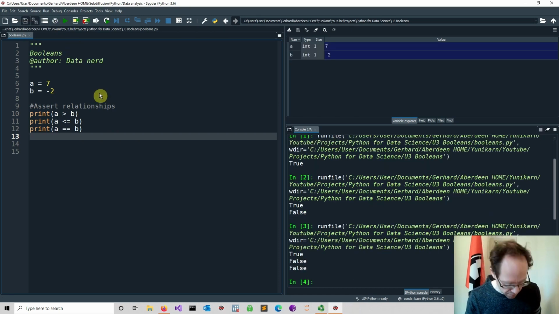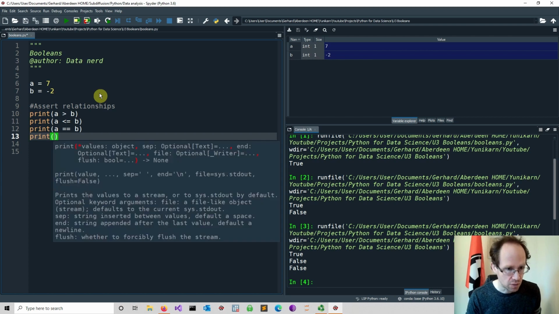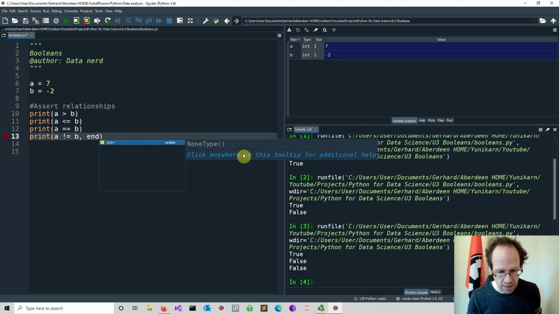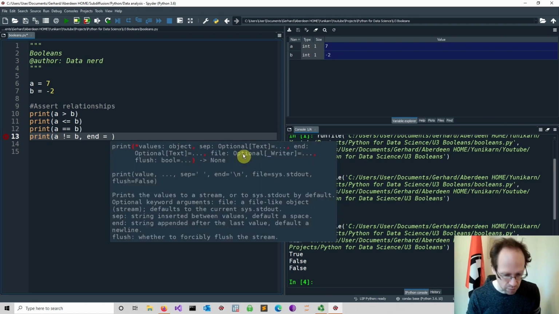Good, and then finally we could negate, so we can say whether a is not equal to, so that's exclamation mark equal to b. We could also modify the print function, and you see the different options popping up here, using an AND statement. So you would make it a little bit more fancy.